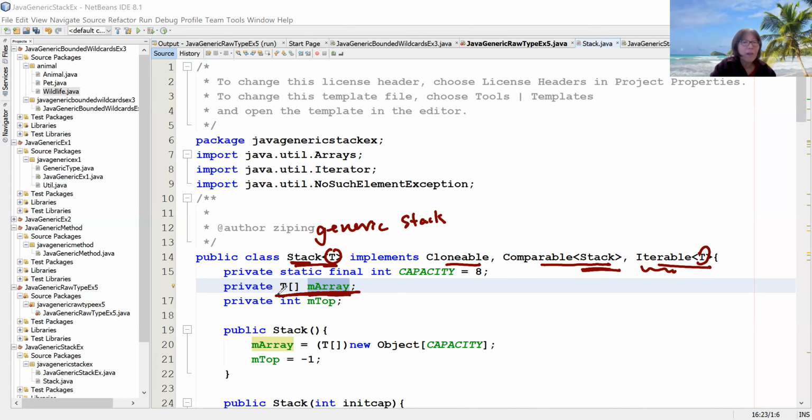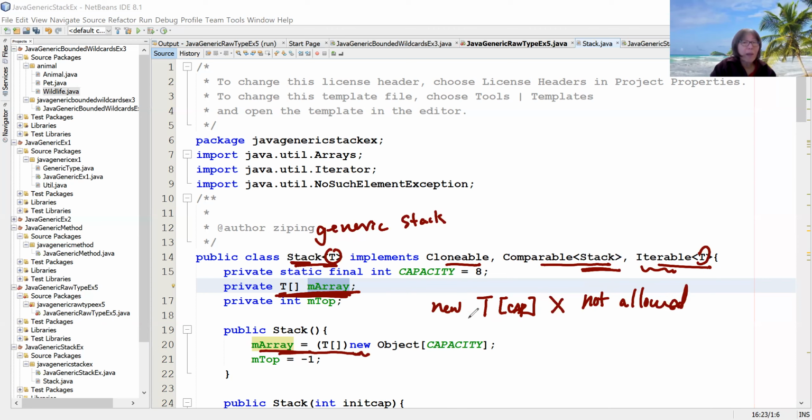And then over here, you declare the array type as the generic. But be careful, because in the constructor we need to create the array using new. You can never do new T with some capacity. That's not allowed.